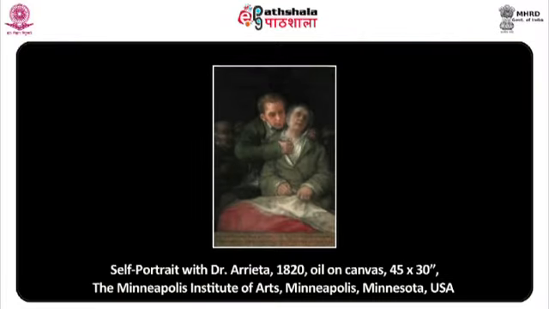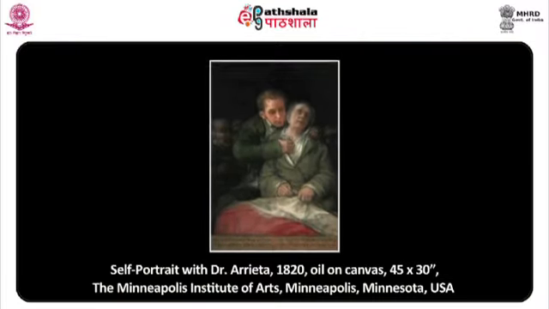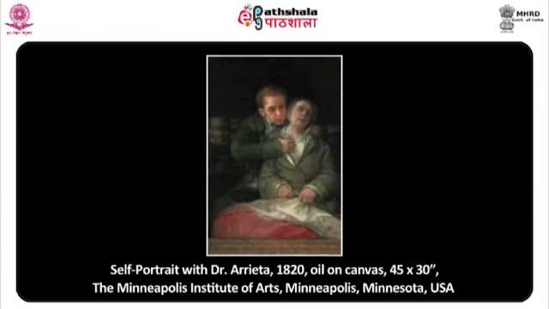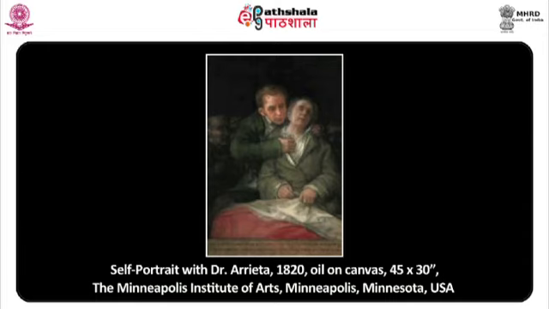You can see Arrieta supporting an ill Goya and offering a glass of what may be medicine. Look at the color contrast: the doctor's skin is warm and ruddy, and Goya's is shiny, pale, bluish. The tilt of his head, open mouth and half-open eyes illustrate clearly a condition of severe weakness. His hands are clenched in evident pain. Even the color of Goya's robe and blanket is muted in comparison to the rich green of Arrieta's coat and the bright red of his lips.